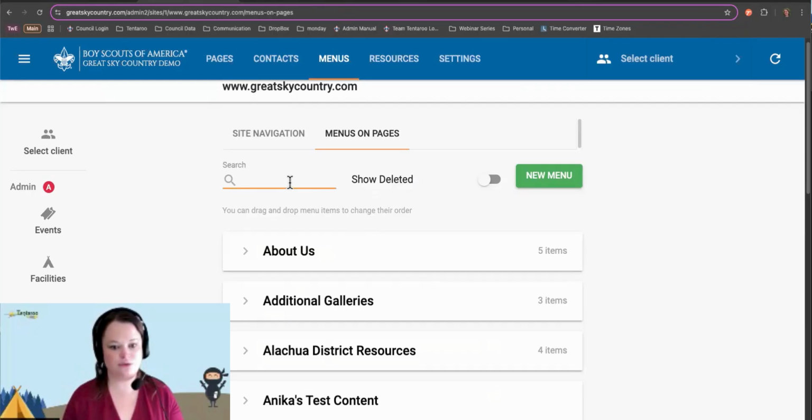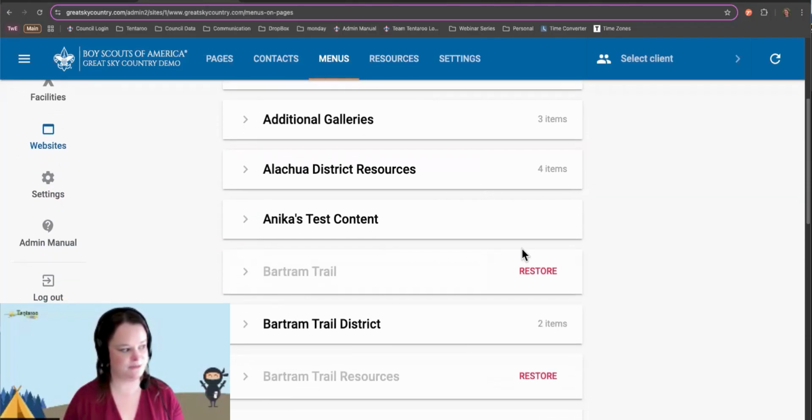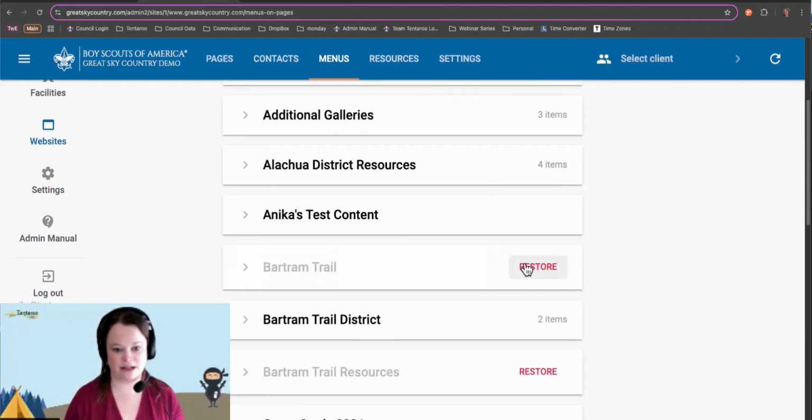You can search through these menus in the admin interface using the search bar at the top, and that will search through all menus and all menu items. And then you can also turn on the Show Deleted, just like with the site navigation menus, and restore menus and menu items that have been previously deleted.